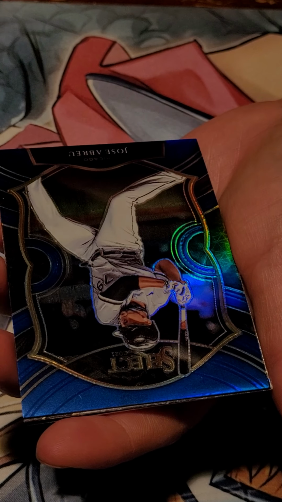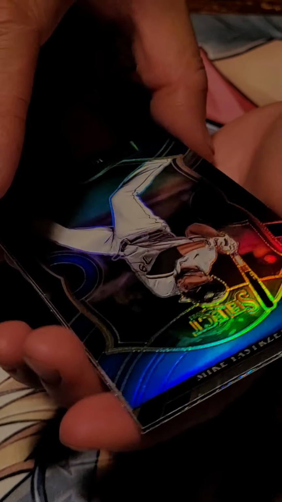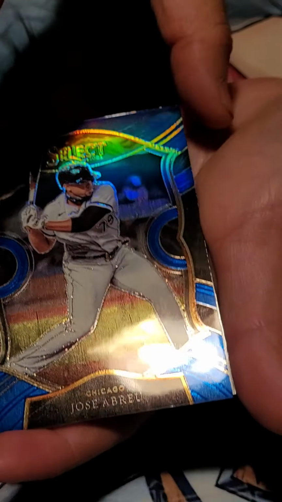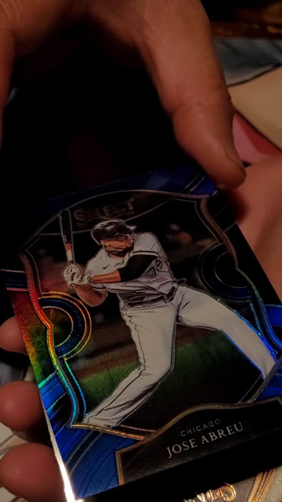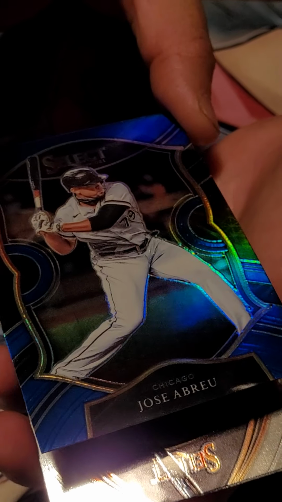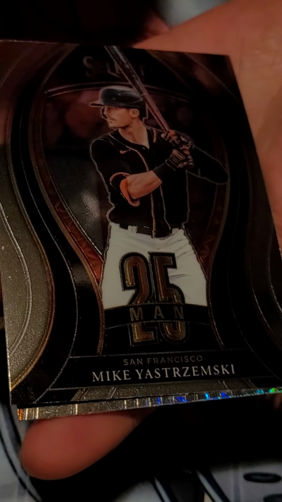We got blue. Ooh. Who's number card? I think. Who's Jose Albert? You gotta flip it the other way. You can't even flip it the right way for the camera to see. Okay, here you go. I think it is a number card. 133 out of 149. Yeah, it's a blue. We don't know who he is, but yes, we will take Jose. Jose Abreu is a good guy too, boys.